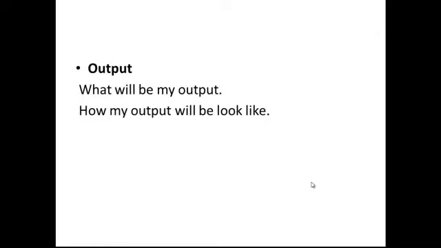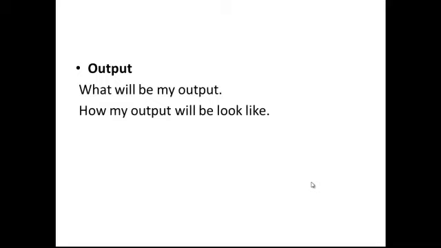Then the last, for example, if you write a computer program, how its output will look. Definitely we need to know how my output will look, or the user or the client will request that my output should look like that. That means I should get an output like that if I'm inputting something. So this is also the most important thing, the output.